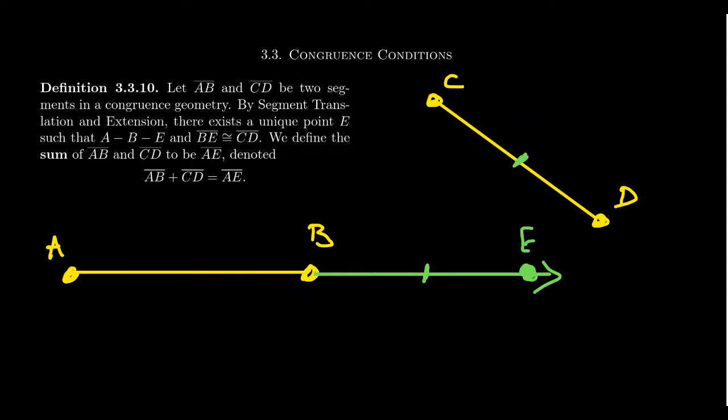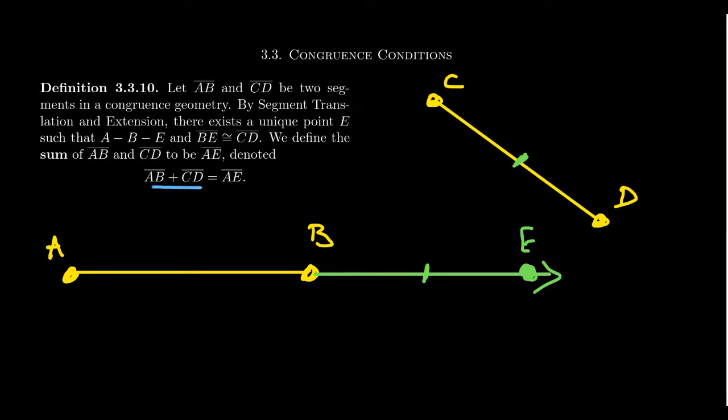Now, this is an equality here, as in to say that these two sets are equal to each other as sets. These two sets contain the exact same points, which of course the set on the left is defined to be this set, so no big deal there. But what I do have to explain to you, and this is what I want to do for the next few minutes in this video, is that when we talk about the notions of segment addition, this is really an operation on the equivalence class of congruence and not on the equivalence class of equality, which these are defined, right?